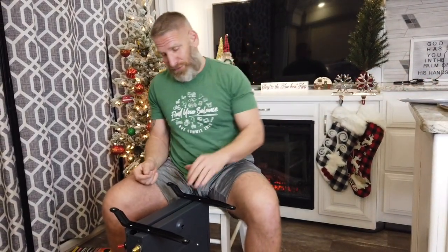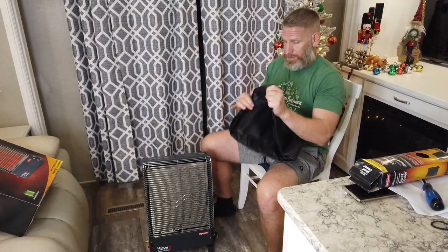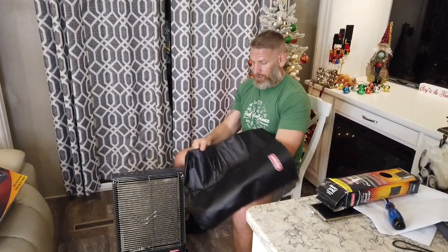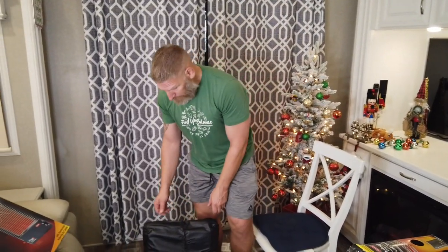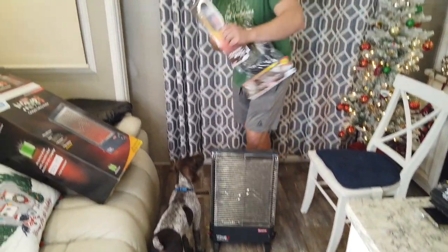Fastened down the legs with four screws — pretty simple. There you have it, set up for use. Let's look at the dust cover real quick before we hook up the propane. It's fairly well made, feels like plastic though, so definitely don't put it on while the unit is hot. The whole point of the dust cover is to keep dust off the heating element, which is a platinum-infused cloth that results in flameless combustion, giving you radiant heat without a fan or an actual flame.